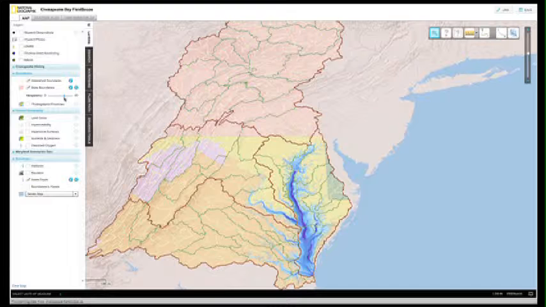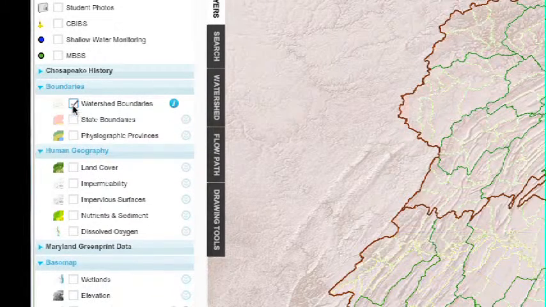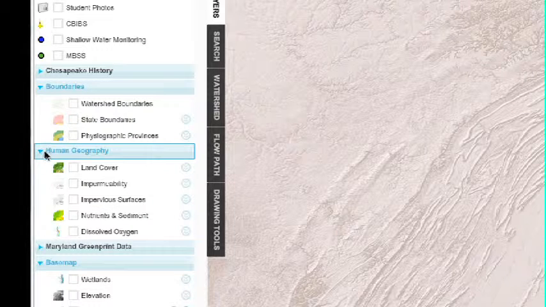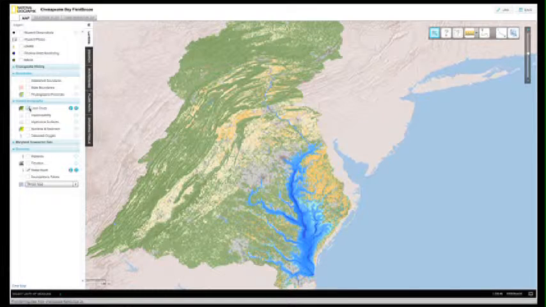Wherever there is a double arrow on the Map Layers tab, you can use the transparency tool to help you see comparisons between multiple features that you want to display at the same time, or just to make things more pleasing to the eye. Let's now click off Boundaries Data, minimize, and look at another layer section. In human geography, we can see the ways that people reconstruct the landscape. So we click on Land Cover and see what type of land cover we have.